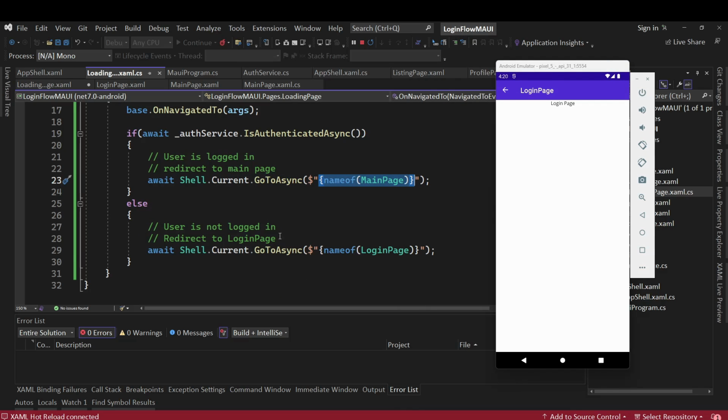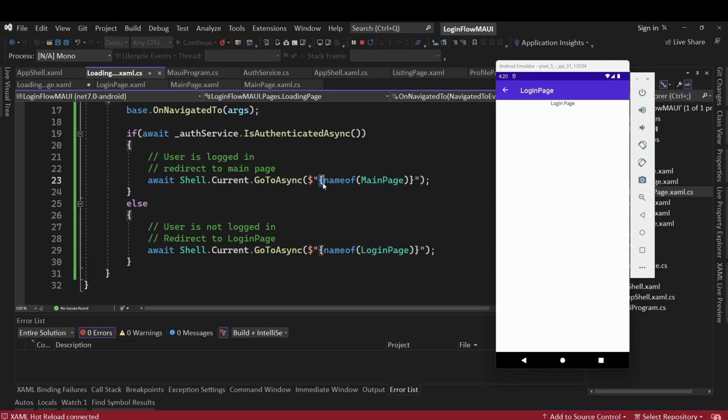If you are not familiar with shell routing, or you want me to create a dedicated video on shell routing, maybe let me know in the comments. I will plan a dedicated video on shell routing to include all the aspects: the stacked pages, pushing and popping states, making the hierarchy, relative routes, and passing data from one page to another using the shell routing. So I can plan a video on that.